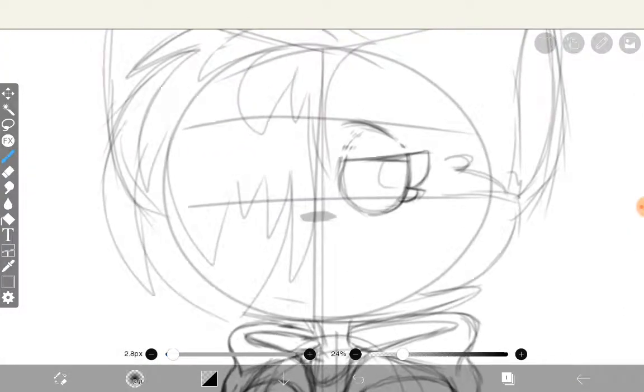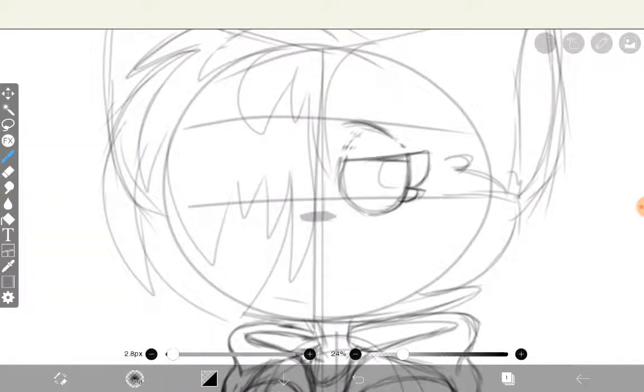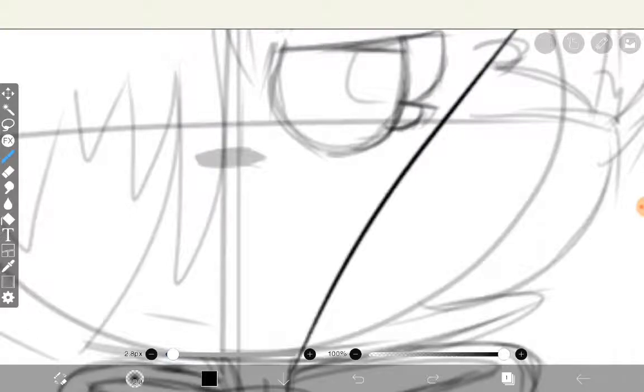Similar to the last one, I'm still using the same brush, Dip Pen Soft, but this time I'm going to have the opacity up. Alright, that looks good. One thing to note about this brush is even though it has the low opacity, the more you layer over it sometimes, the bigger the thing can get, which can be slightly annoying when you're doing your line art.